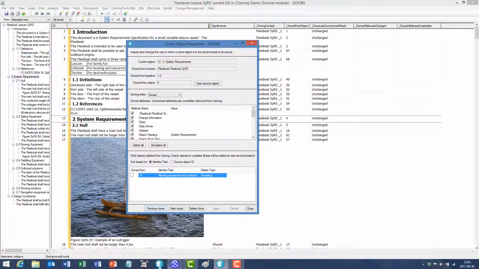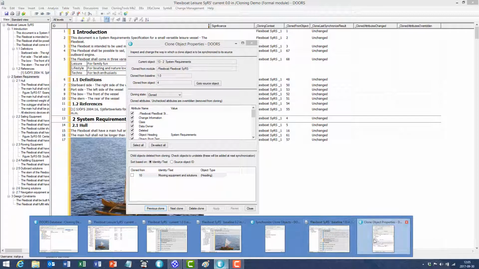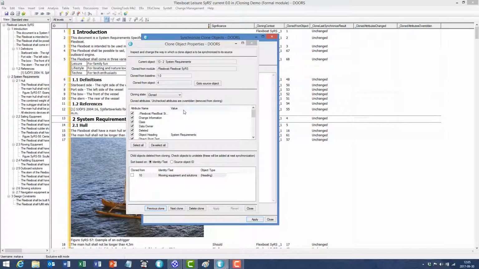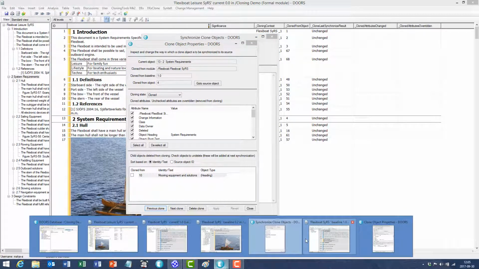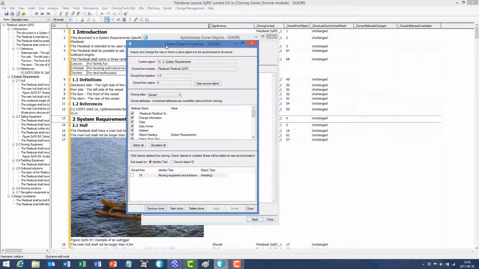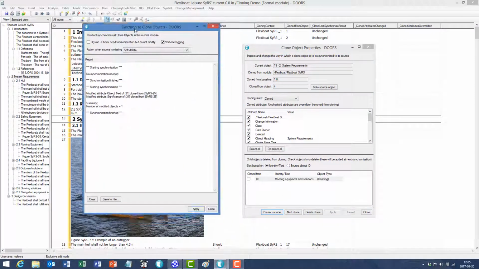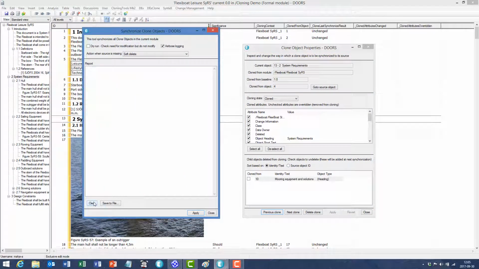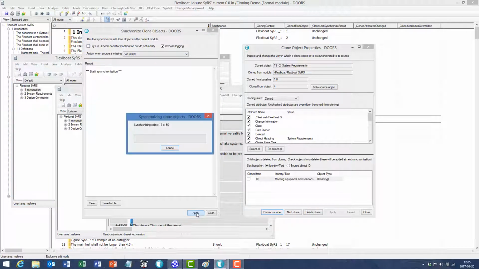So if I synchronize, all right, this one goes on top. That's clear. If I synchronize, nothing should happen. This chapter I removed should not come back.